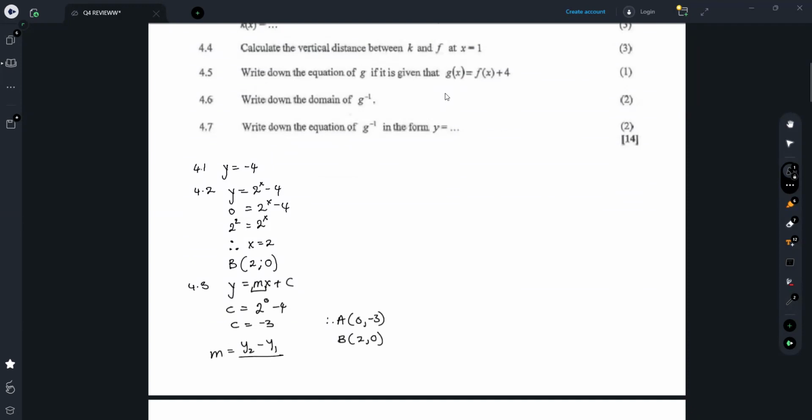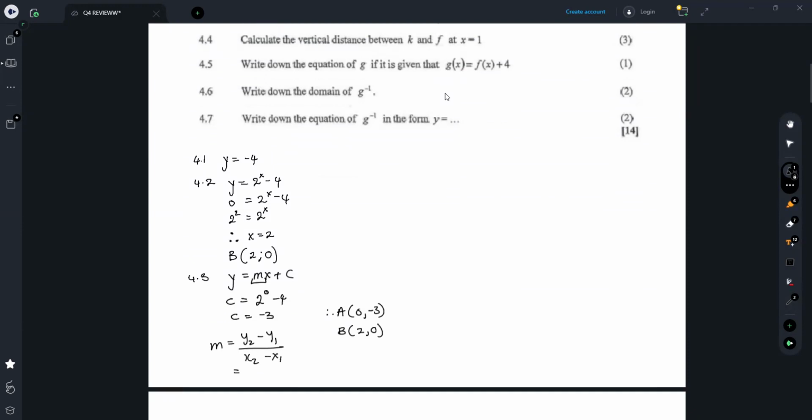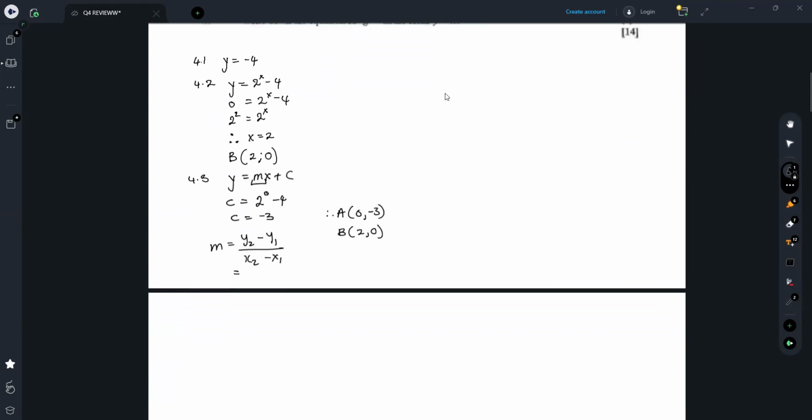So (y2 minus y1) over (x2 minus x1). And this is the same as, let me just go on to the next page right there. This will be, then you can pick any value for your y2 here. So I'll just pick this guy of -3 minus 0, and I'll pick 0 minus 2, like that. And we have positive 3 over 2.